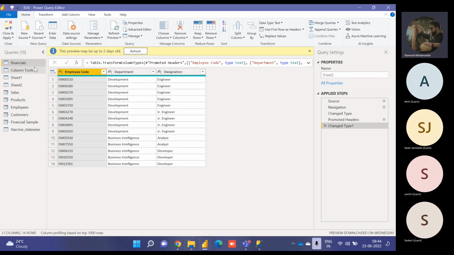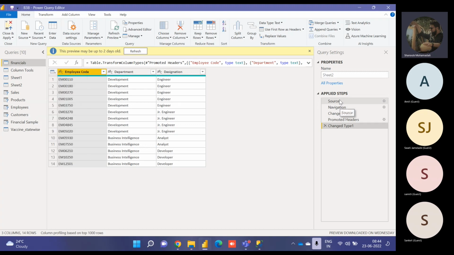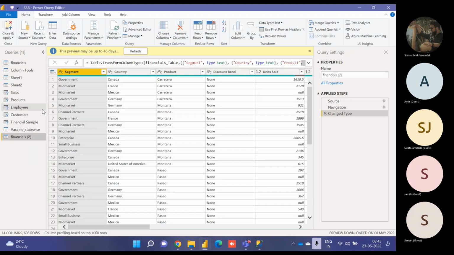Let's move further. After this, we have duplicate and reference. So what is duplicate and what is reference? If you see, I have 5 applied steps here, right? If I duplicate this table, we all know what duplicate means.